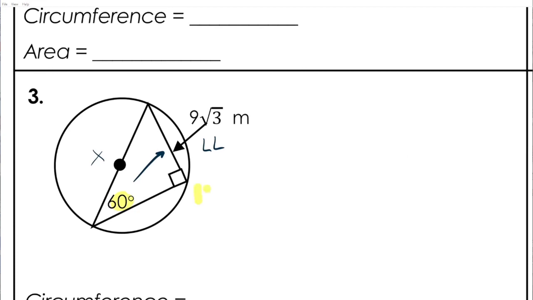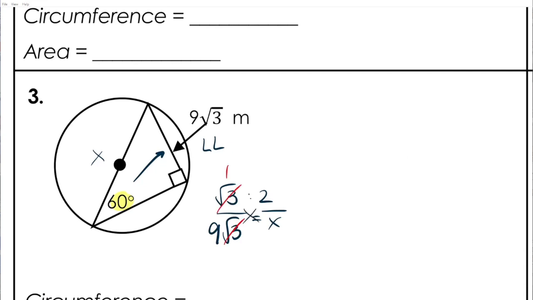Because remember, our ratio, let me try to write in a pen, not a highlighter, that might work. Our ratio is 1, root 3, 2. But because we're not worried about the short leg, we can go ahead and get rid of that. Okay, so root 3 over 9 root 3 equals 2 over x. When we have a number on top of itself, basically it is a number divided by a number, and any number divided by itself is 1.